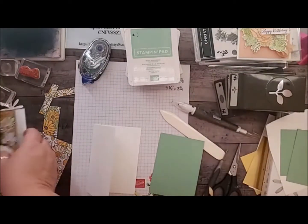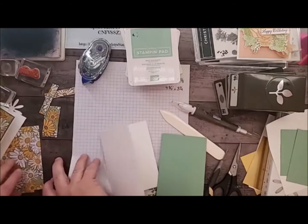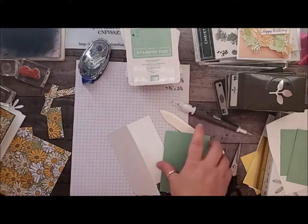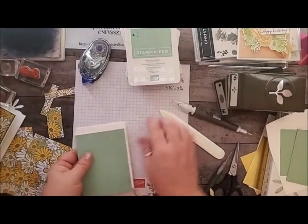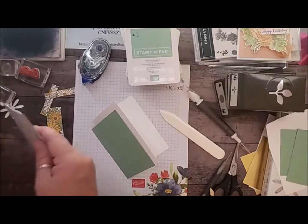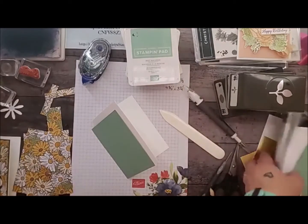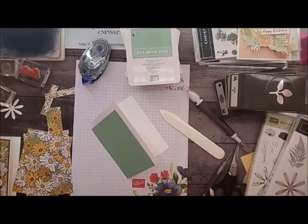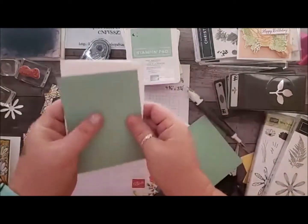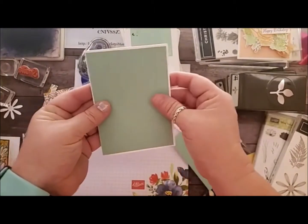Let's see. It's here somewhere. I cut my piece of Macaron. What did I do with it? This is not the right size. I actually wrote down the right size. I had it in one of my cards, and then I was moving everything out of the way before I started, and it looks like I moved it out of the way. Oh well. Here it is. It was still on my cutter. There you go. Muy bien.